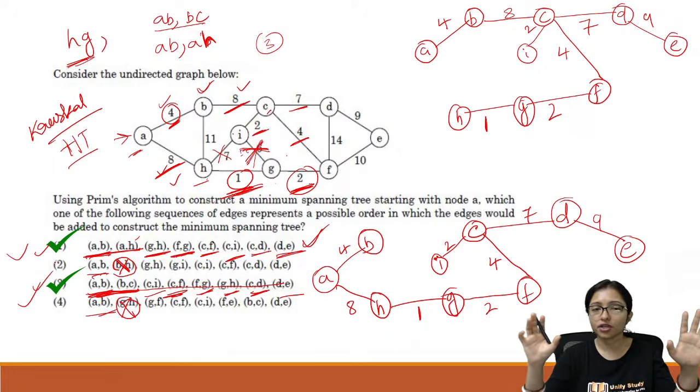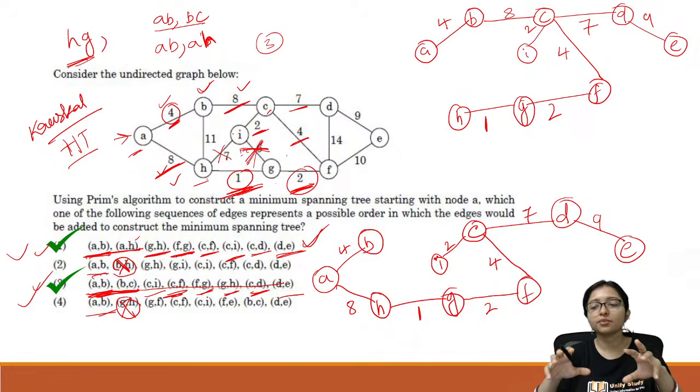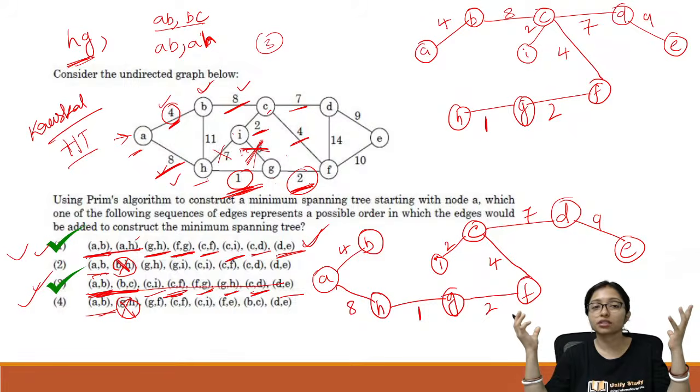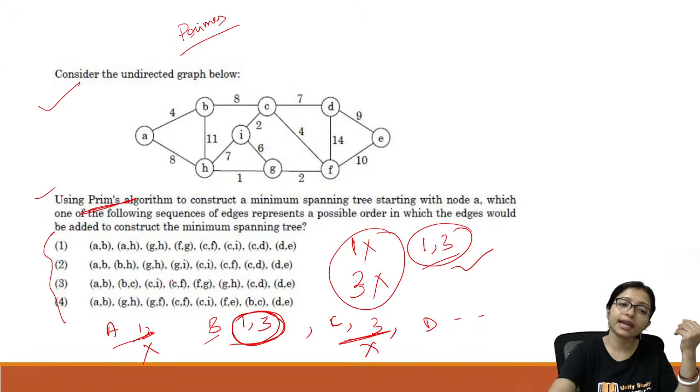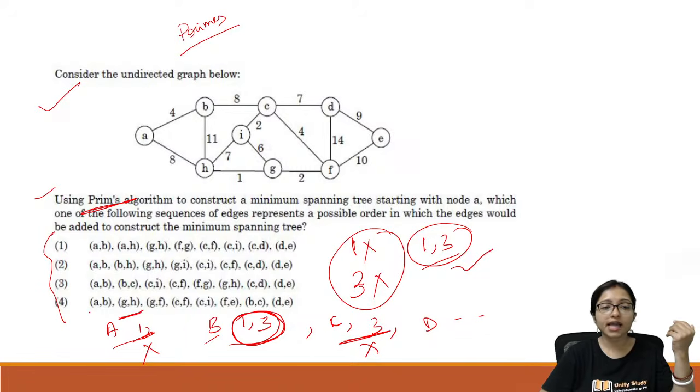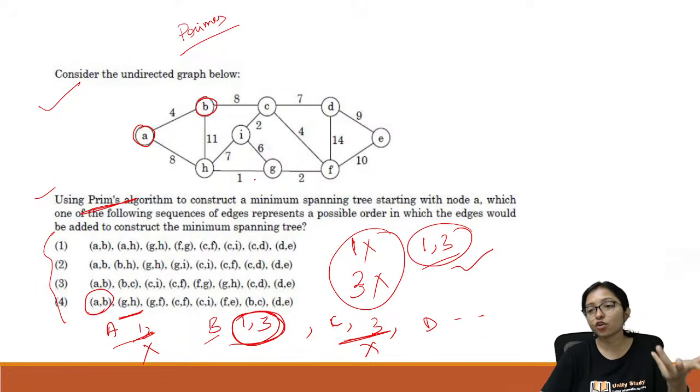Arbitrarily don't do it. Whenever an option is available to you, eliminate the option. Definitely BH is not possible. Anyhow I will not go for BH because it is 11. When 8 is available to me, why would I go for 11? Eliminate it. After AB, in this option, GH is there. How can I take GH? Because I am at AB, my visited ones are A and B. Directly I cannot go to GH.